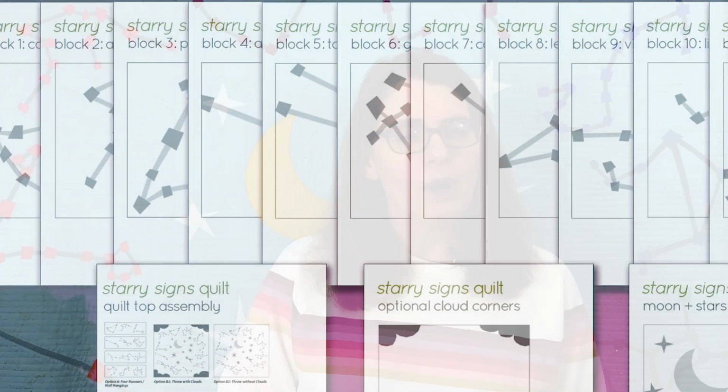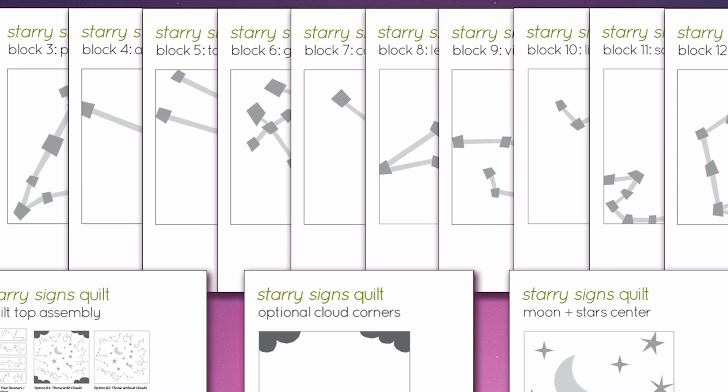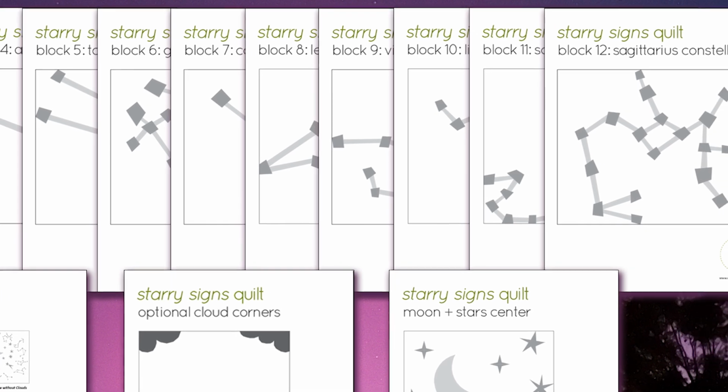Before we get into it, have you decided what size quilt you're going to be making with your Starry Signs blocks? No rush, you don't need to decide right now, but let me give you just an overview of the layout options. All of these are also in the welcome PDF packet. Runners, throw, twin, and queen size quilts all use constellation blocks 1 through 12.